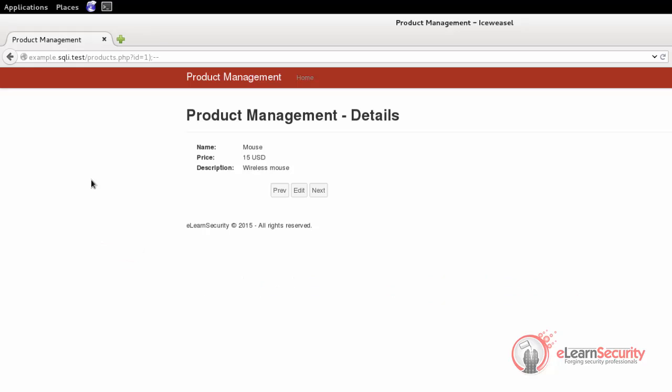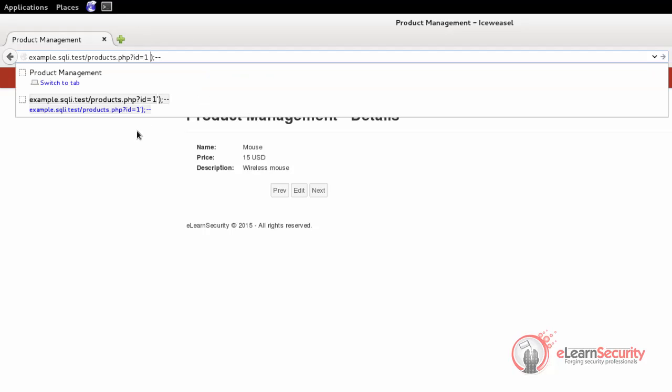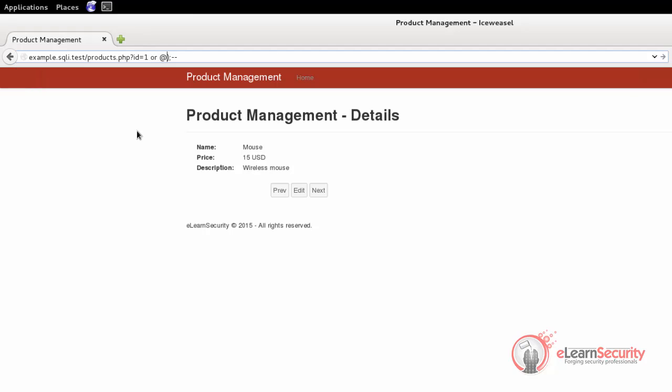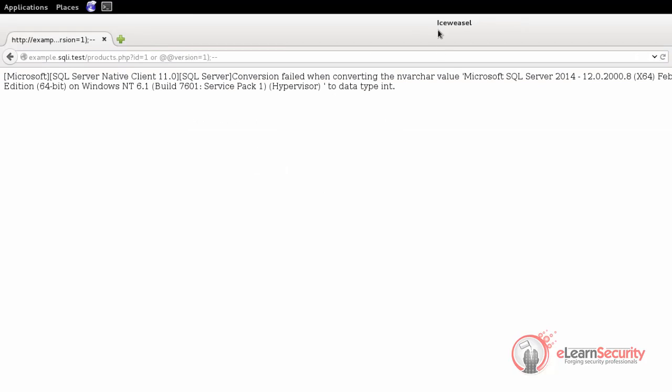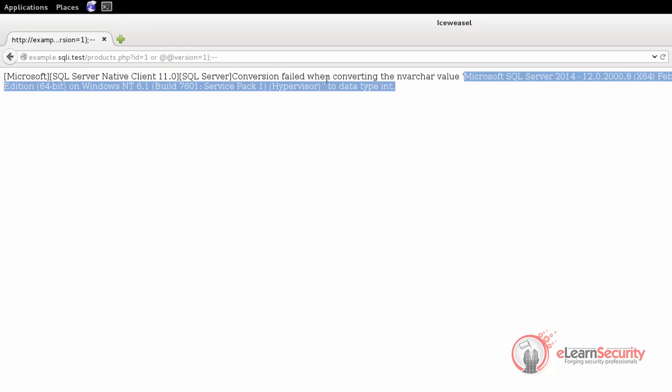Now that we know the query structure, we can start injecting arbitrary queries that will trigger errors. This will make the application print those errors, thus printing the data we are looking for. As you studied in the course, the basic principle behind error-based injections is triggering a data type, or casting error. Let's start by converting a string into an integer. We can make the DBMS perform an implicit cast of a string to an integer by typing 1 or @@version equals 1. As you can see, the application prints a conversion failed error.